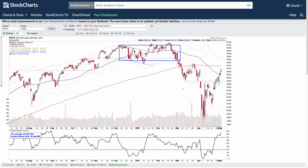On a short-term basis, you can see the percentage of stocks above their 20-day moving average is in the upper zone here, 86.6% of S&P 500 stocks above their 1 month average. So getting a little bit frothy on the upside here. The best areas, as we said, are when they're coming out of the lower zone. These are the points where it's best to start to get engaged with these, as it's been in the lower zone for a little bit and starts to move back out again.